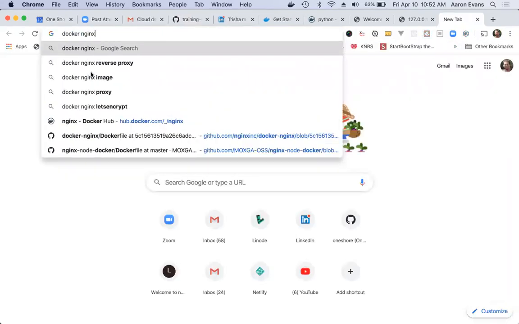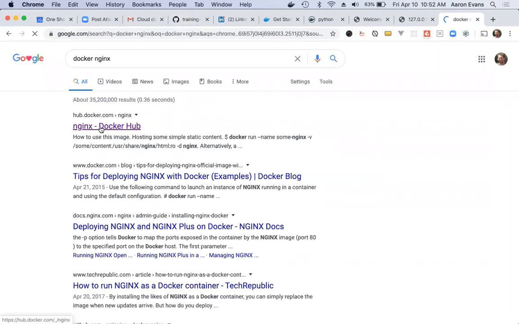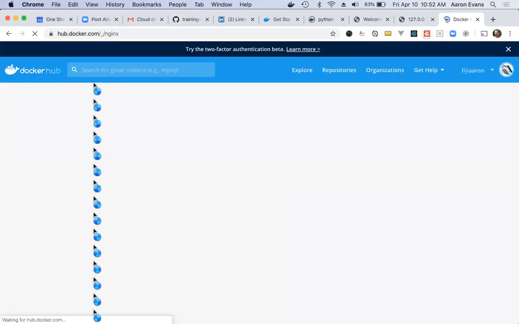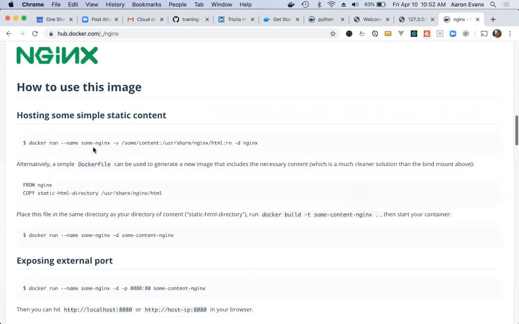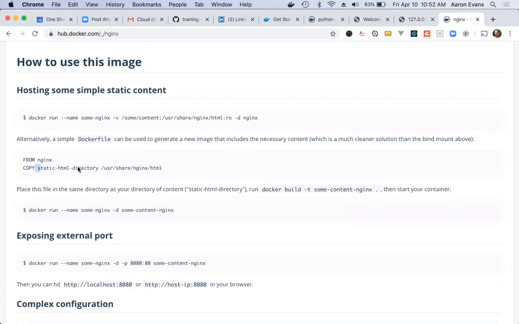So let me just check Docker Nginx. I think I actually just copied this from this example here. Quick reference, copy. Maybe I don't want the slash on the end actually. Maybe that's my mistake.